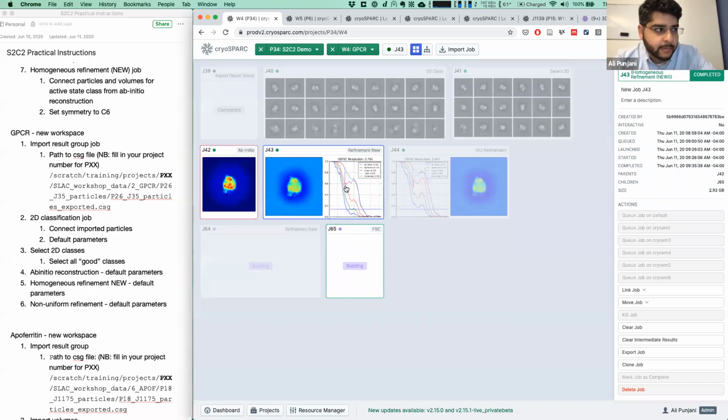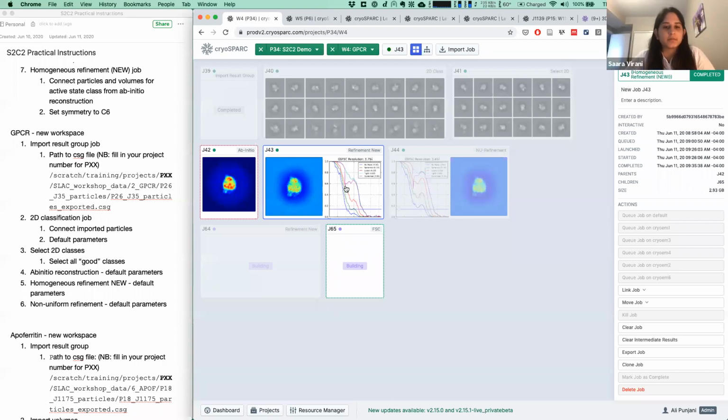So in many cases, you may be better off just always going straight to non-uniform refinement from any kind of ab initio or heterogeneous classification scheme or method that you have, especially if you're working on a membrane protein. Probably all of your final refinements that you compare from different classes and so on will be non-uniform refinements, so you may as well start with that.